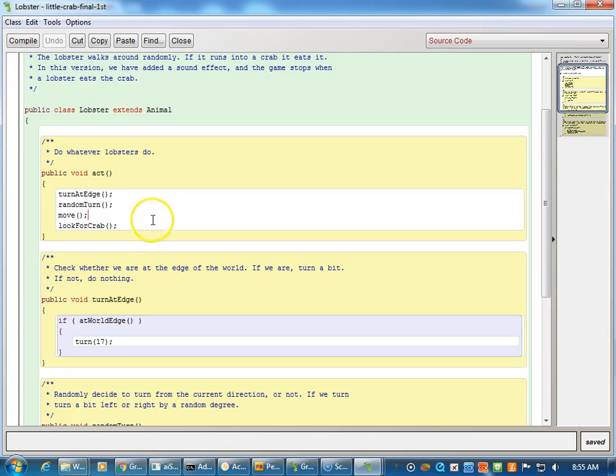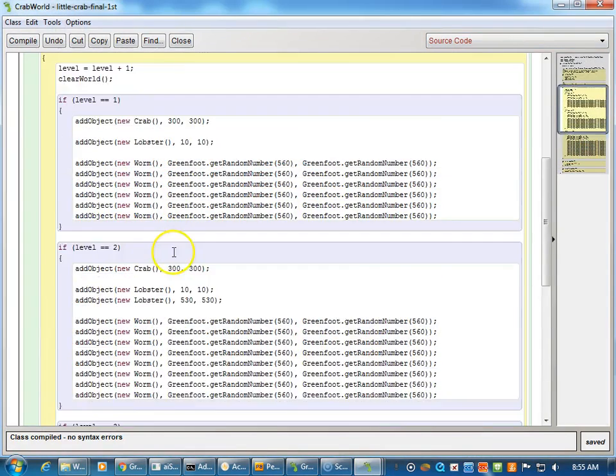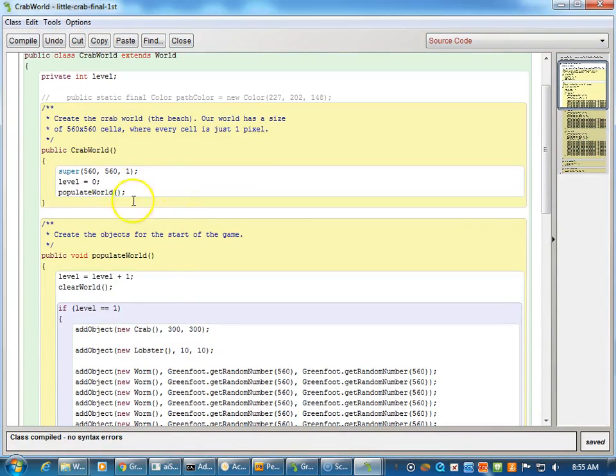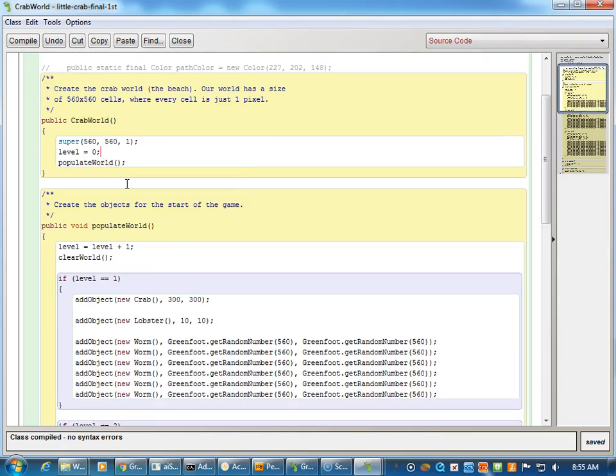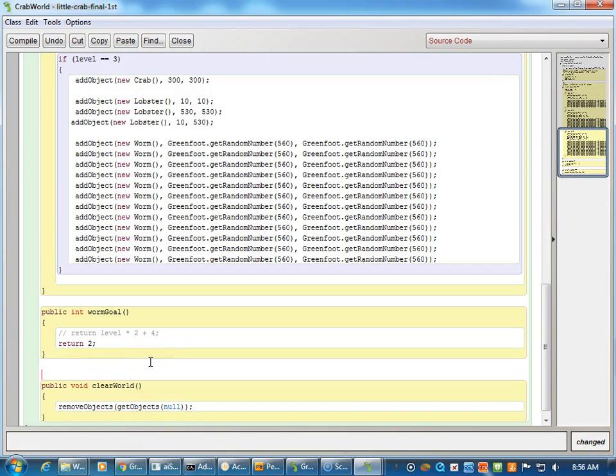So in Crab World, we already have this level variable that tells us what level we're on. Okay. So we could add another method like we did for worm goal.